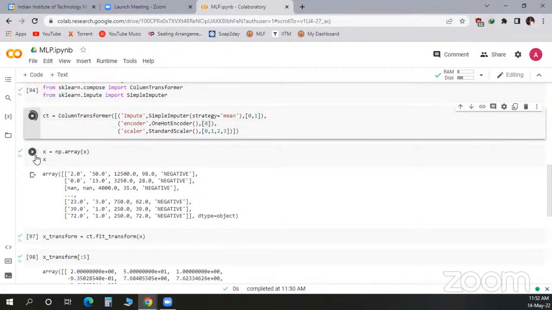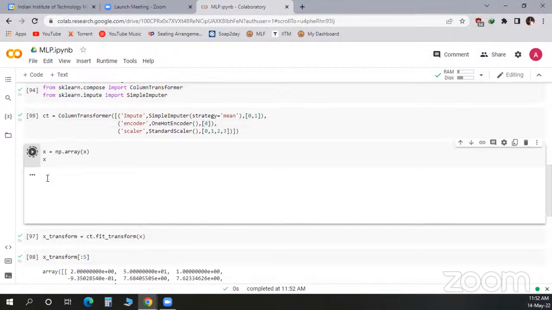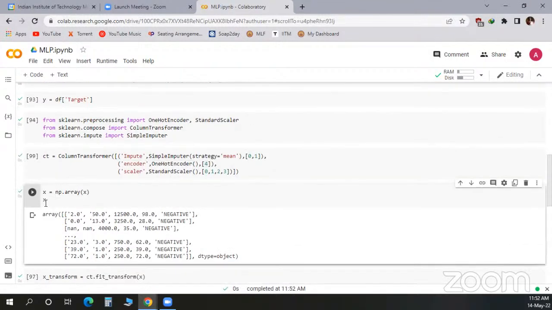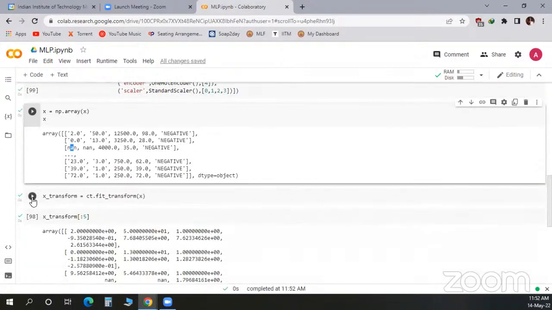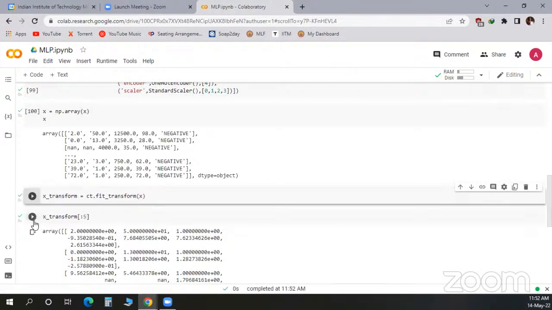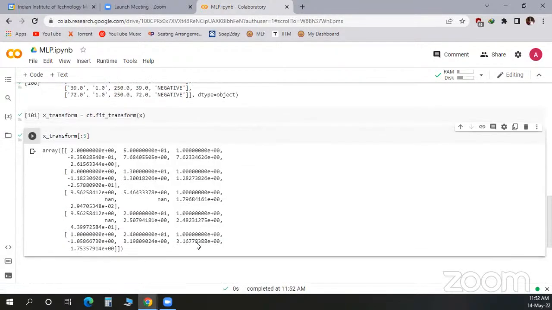I converted the feature matrix with nan values, that is np.nan, and then did fit and transform, and here is the output for the first 5 rows. If you can see, the last 2 rows have these values, which is not expected, because it should have 1 or 0, if we go by the one-hot encoder also.